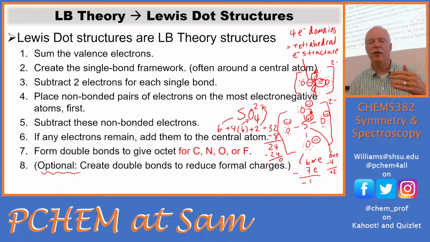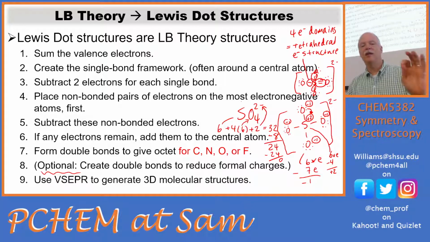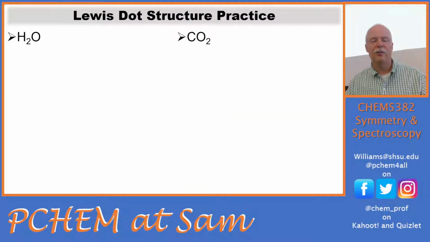So all of this is familiar. In fact, I know you have to know this because you did all the symmetry, and you can't do the point group without knowing this. But I'm just reviewing this just to make sure you use those VSEPR shapes then to generate the 3D molecular structures. So let's look at an example. I can do water Lewis dot structure practice. We've already practiced a lot, so I'm just going to show these on here.